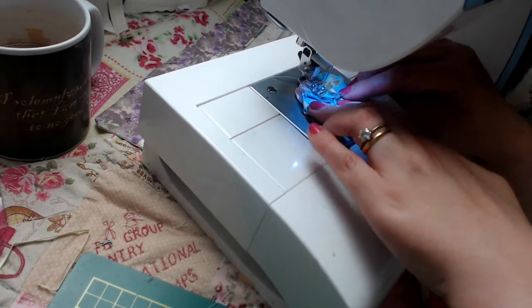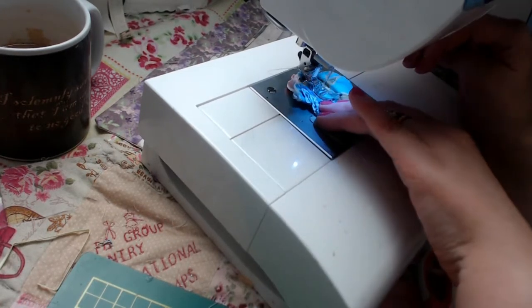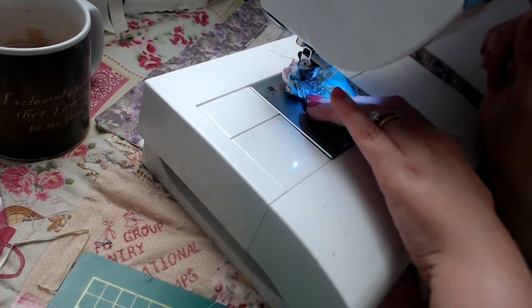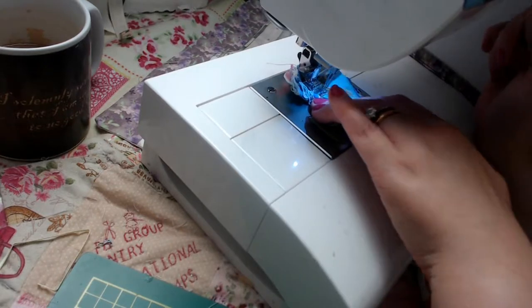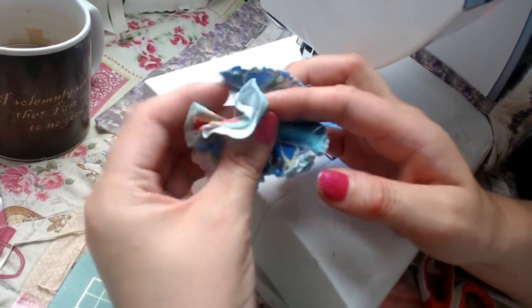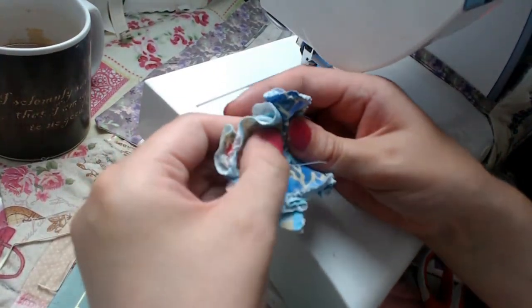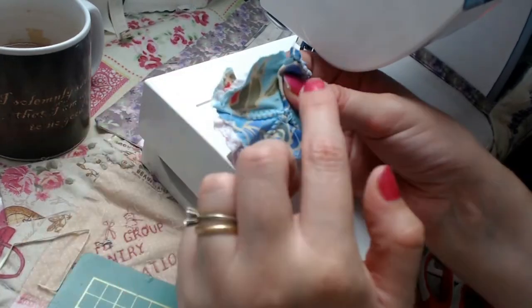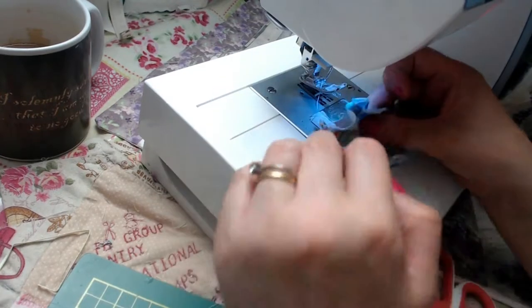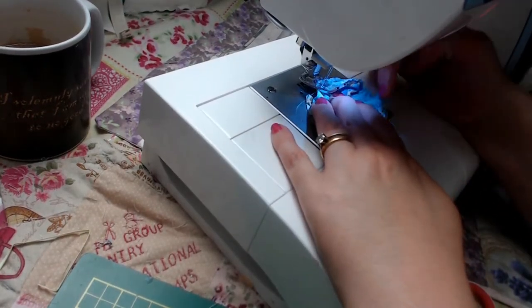Now I'm having to push my fabric together, and you won't go through many layers. I'm making sure that it's going in the middle as well, since I'm coming close to the middle. Now I've done four, I'm going to push that in slightly and push this in slightly, and then I'm going to sew this one. This time I'm going to sew all the way from the top, and then stop in the middle. And this should give me my flower.